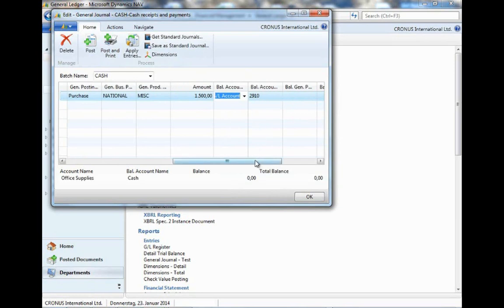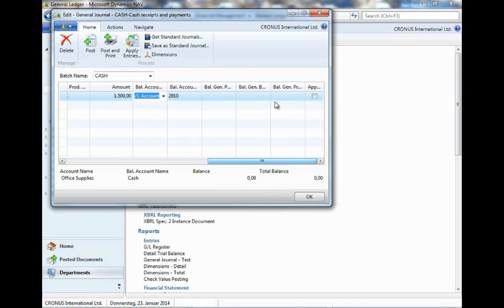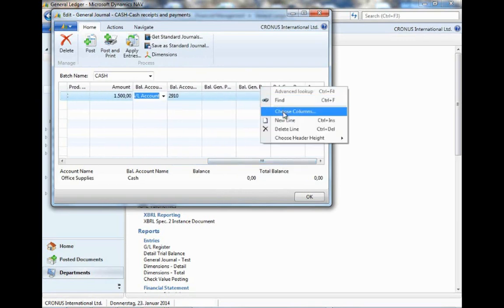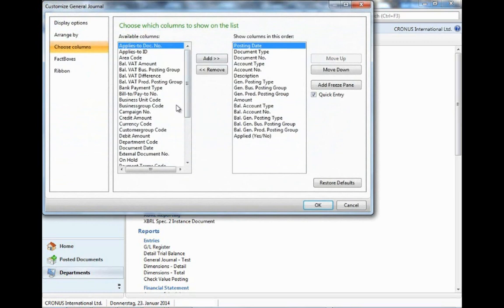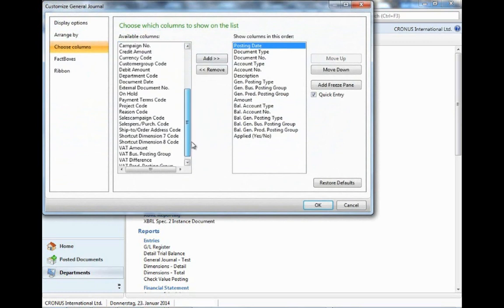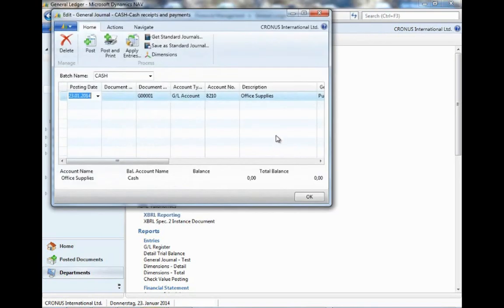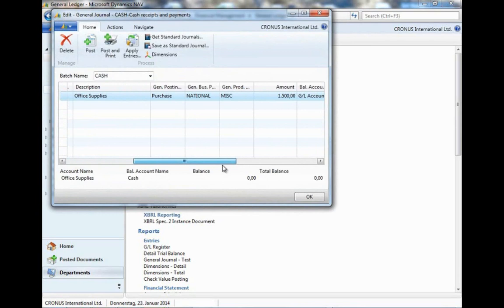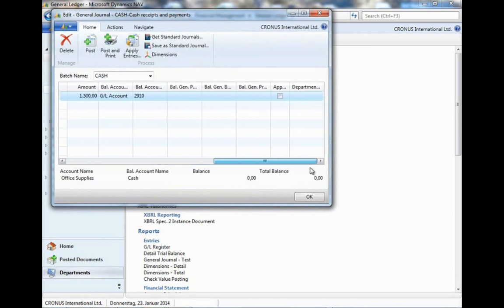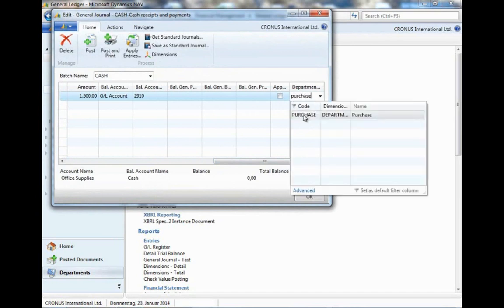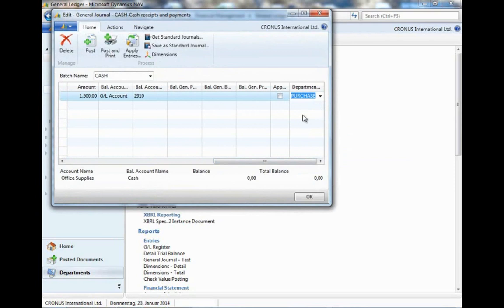And for the dimensions, let's choose the fields here. Where is our department code here? Let's add the department code in the line, and then we will set this to purchase, our newly created value.